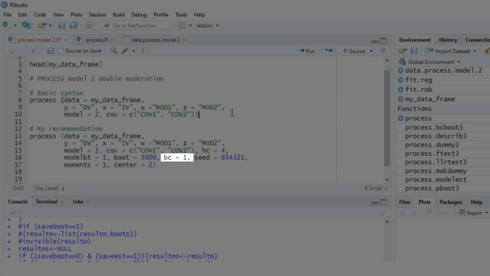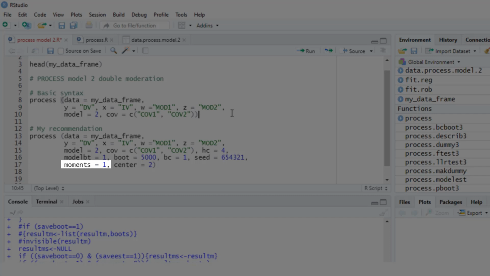With this, I change the bootstrap method from the default value of percentile bootstrap to the bias-corrected bootstrap. And with this, I'm setting a seed value for the random numbers generator, because bootstrapping is a random process, so each time, even with the same data, you run bootstrapping, normally you would get slightly different results. But in order to write down the results, I prefer to get the same results each time I run the code with the same data. And I can accomplish this with setting a seed value for the random numbers generator. It could be any integer number.